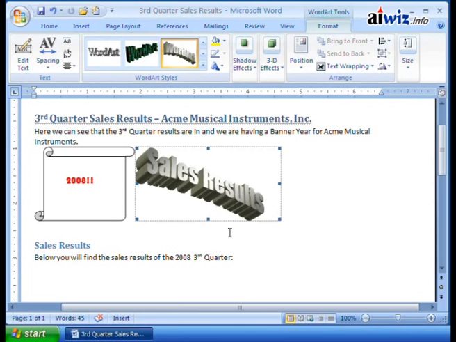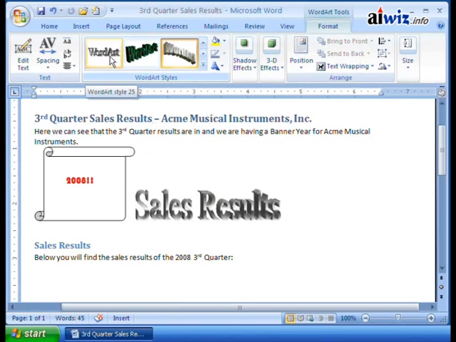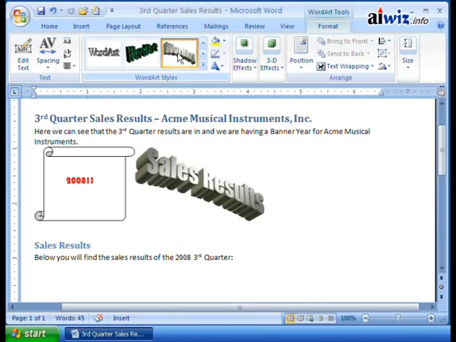So these are just some of the things that we can do to make any changes for that. Now, if I want to, you can go ahead and make other changes to the format. And if you'll notice, I've got my word art styles here where I can look at maybe some of the different ways it can appear.